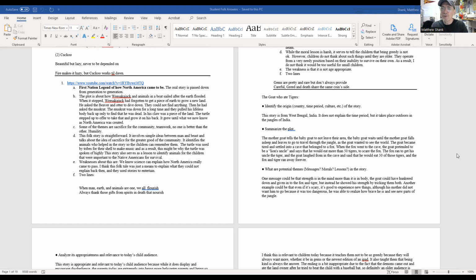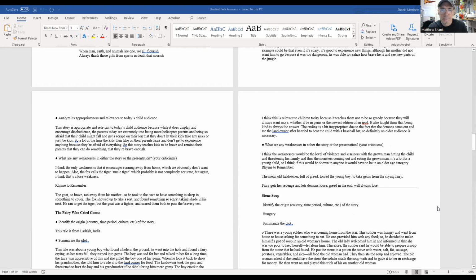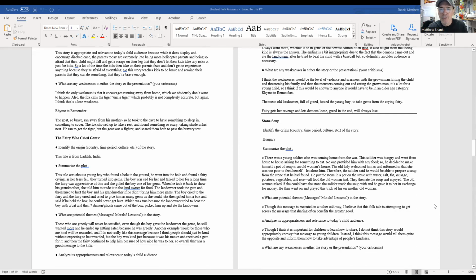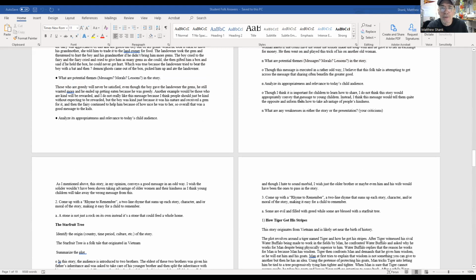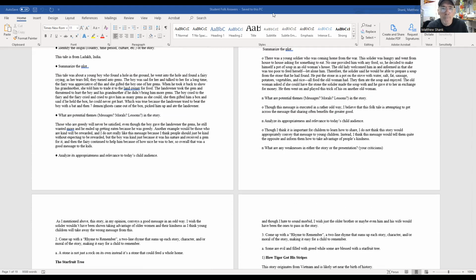So I would have been curious to know, for example, why did the student pick Stone Soup and the star fruit tree out of all the other ones? I would have been interested to know that. Maybe I should have made that one of the questions: why did you pick this? But I didn't do that. But it would have been interesting to talk about. All right, so thank you for that. Those were very, very good.